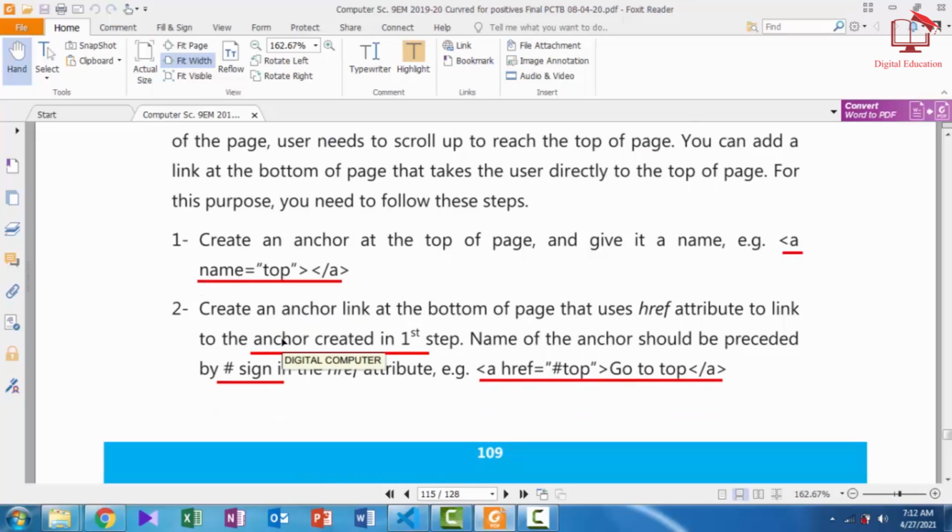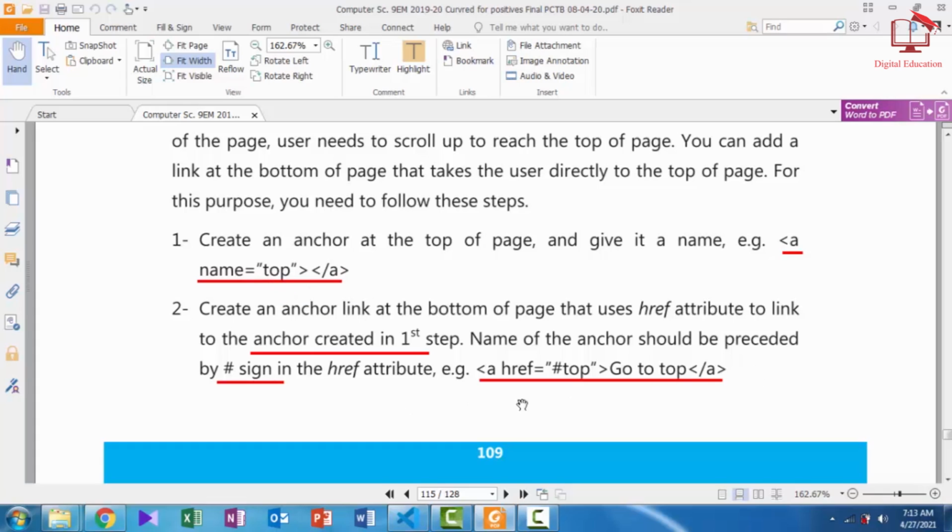I assign it here. Now step number 2: create an anchor link at the bottom of the page. We will create an anchor link at the bottom of the page and use the href attribute, and we will assign the href attribute the same name that we assigned in the anchor. In the anchor we assigned top.